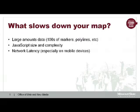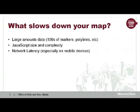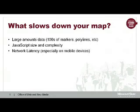One of the other issues that can slow a map down is the size and complexity of the JavaScript. The Maps API itself is not small, and the more JavaScript we add to our mashups, the slower our map runs. As a rule of thumb, I try to avoid using third-party libraries — even things as common as jQuery — because the map site has so much JavaScript already. Network latency also slows down the map, since we are transferring tiles, JavaScript, and marker images. This especially shows up on mobile devices, which are memory-constrained, processor-constrained, and have higher latency networks.